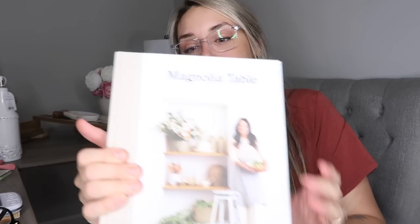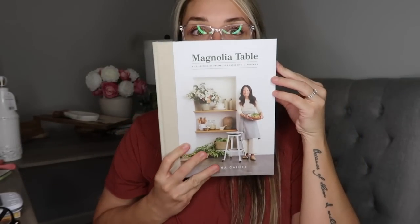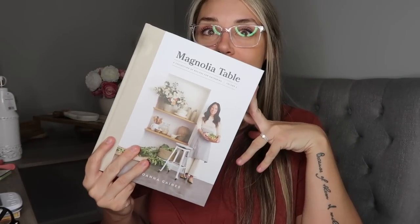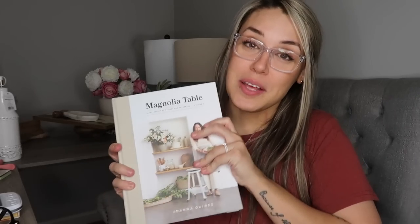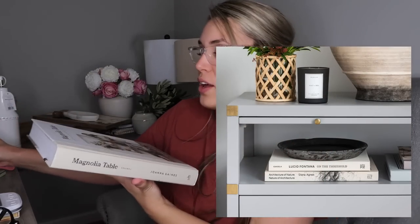The ones I picked up are going to be used for the kitchen since they're cookbook-style. I got this for $14.99 — it's the Magnolia Table. I'll be honest, I don't know if I'll ever use a recipe from it; I purely bought it for decor. I like how it's just a beige neutral with black writing. I think it's really pretty propped up in the kitchen or styled on a table — just very neutral.